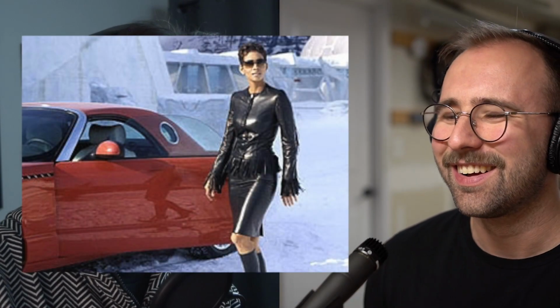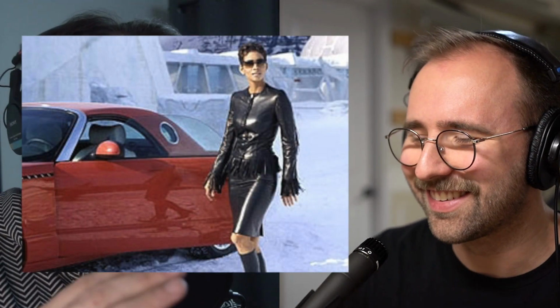First up, we're killing the Thunderbird. The Thunderbird is possibly what I hate about cars. Even though it was in James Bond, even though Halle Berry drove that car, I mean, come on. That would have been the Pierce Brosnan era. I think it was his last, or maybe second last. Die Another Day. I don't remember. It's the Halle Berry one. But God, that's a terrible car. She couldn't make that car attractive. If that car was given to me with Halle Berry, I still wouldn't want it.